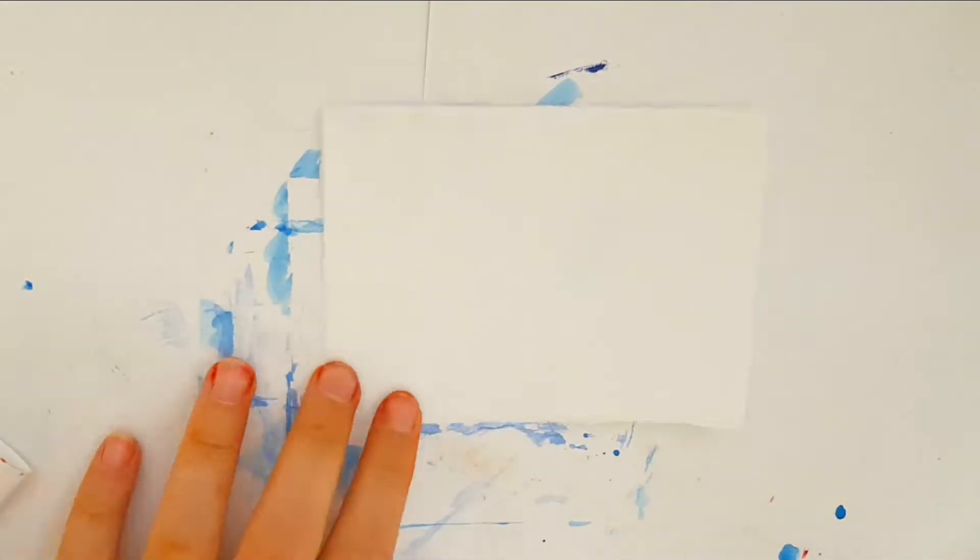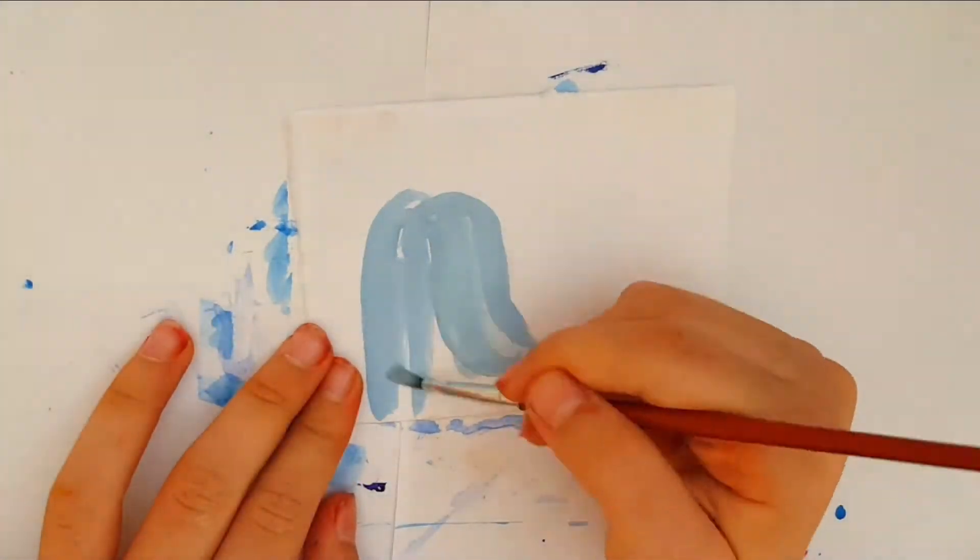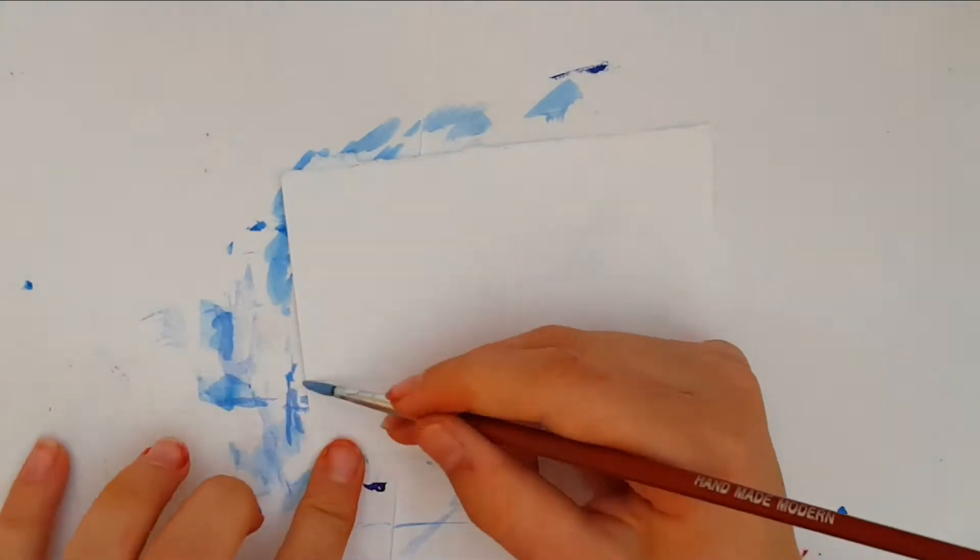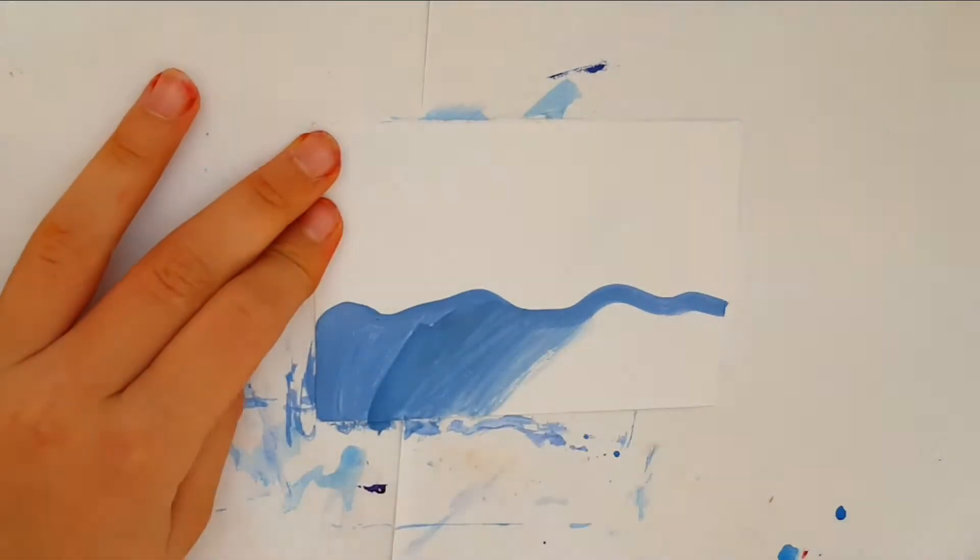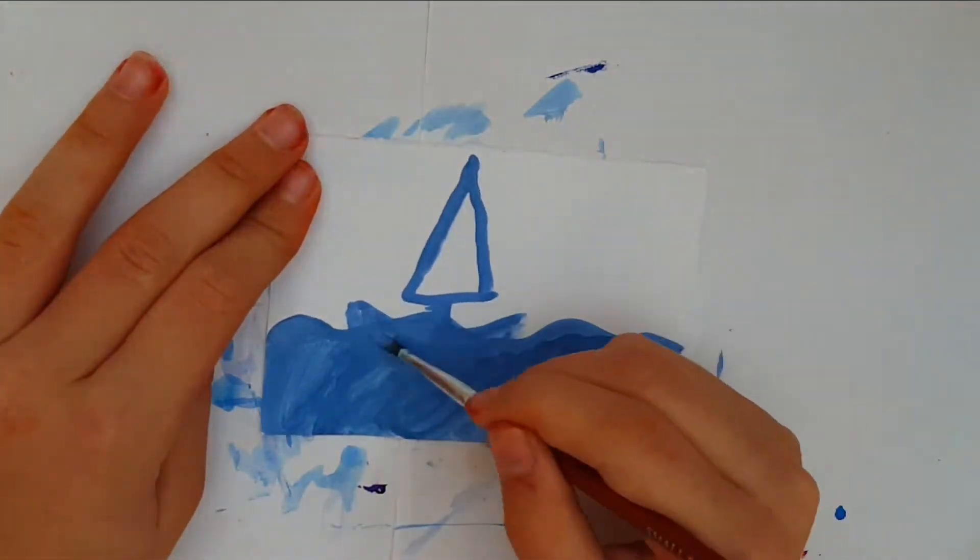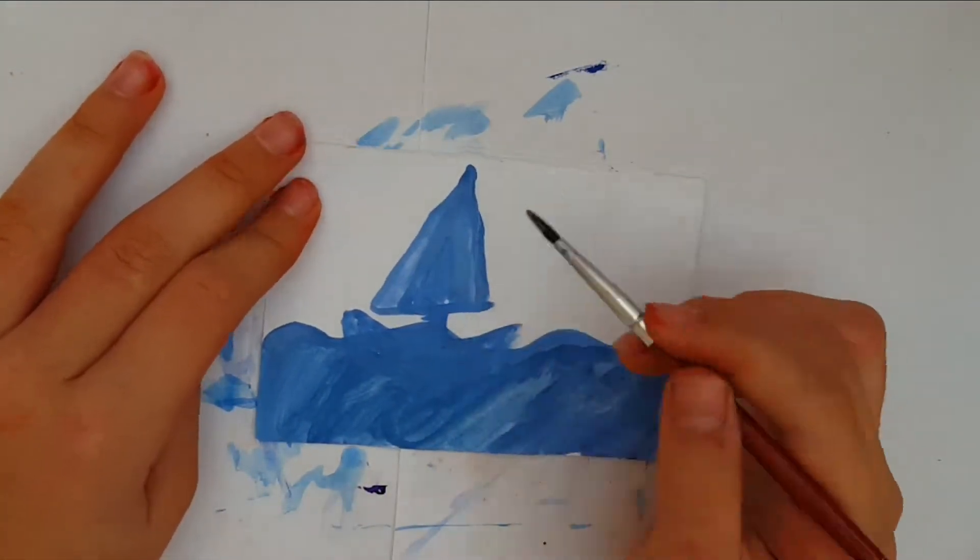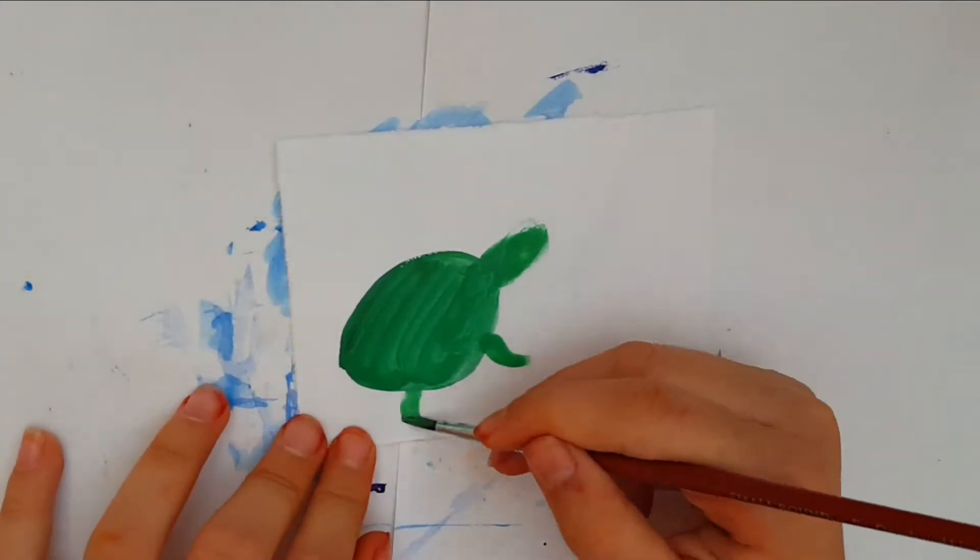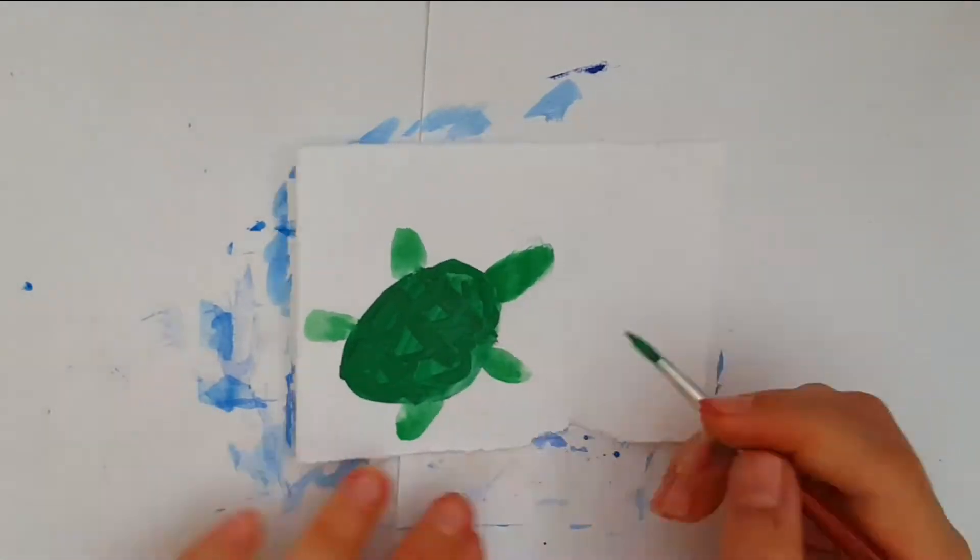I did rain clouds and then I did this monster that's a waterfall, that's not water I know. Then I drew a boat with another boat that blend in really good. Then a turtle because it's green now, the color is green.